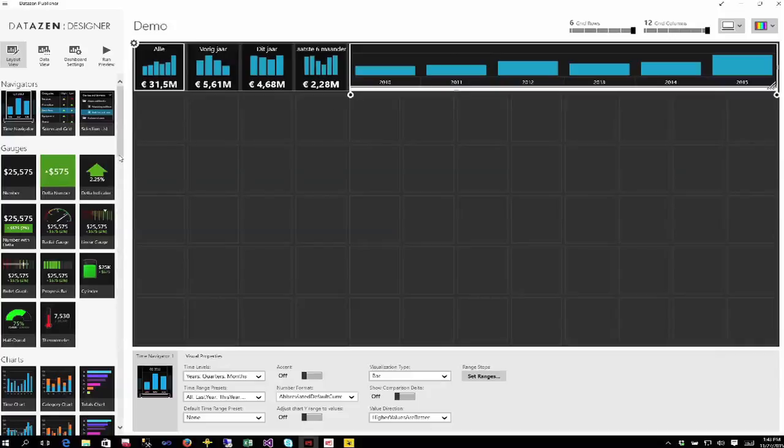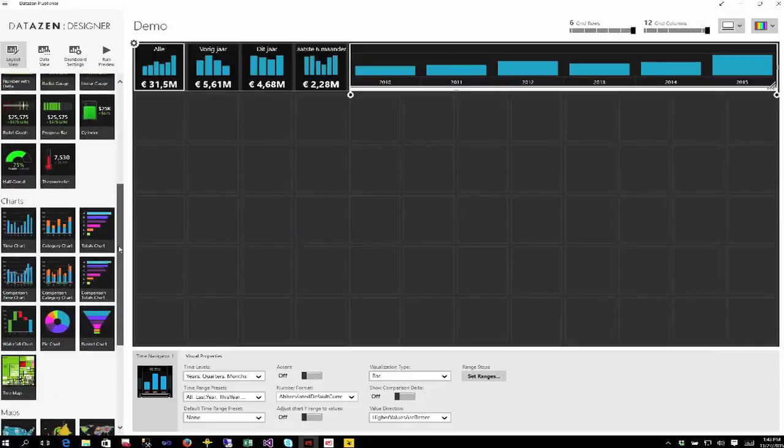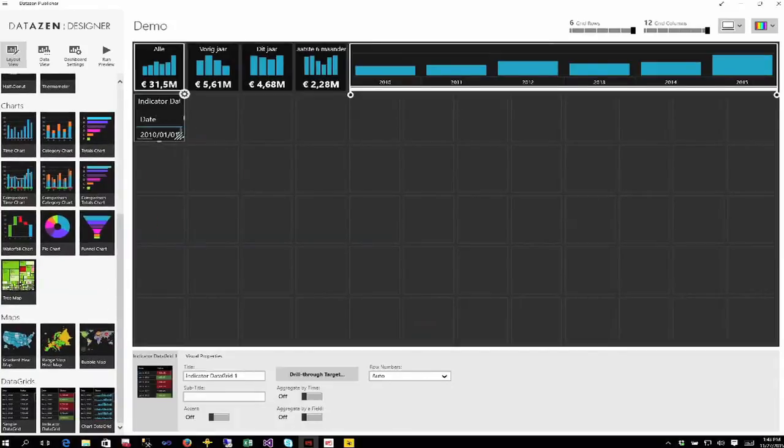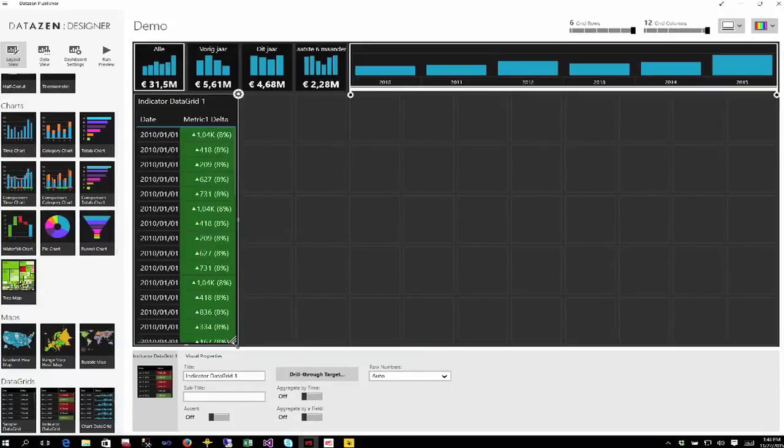Next that we're going to add is the indicator data grid. I'm going to position this here. I'm going to remove the title, have auto numbering, and also aggregate this by time.